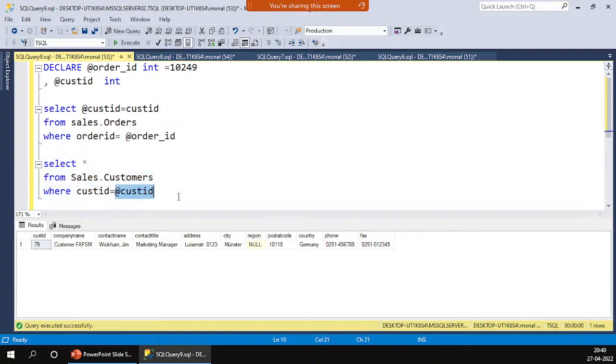So at the back end, such kind of query will be used to get the details. Even based on the order number, they can get the customer details, or based on the customer details, they will get the order details. Now I will do the reverse part.